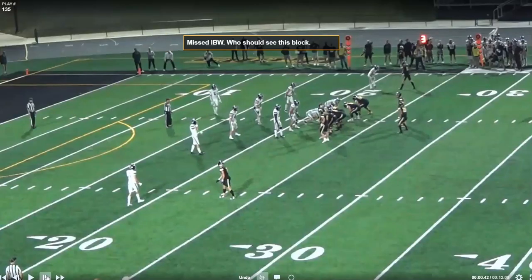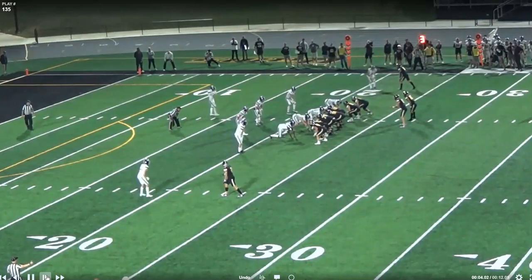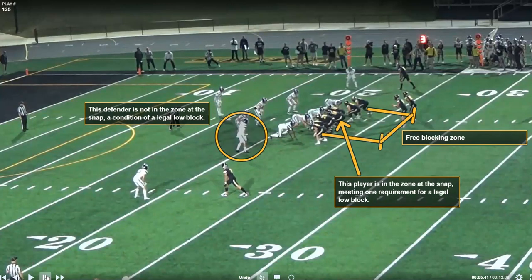Okay, what I really like is we got crew sending in plays, and this is a crew sending a play, missed a block below the waist. Who should see this? Most of these upcoming comments are the crew comments from their edits that they're sending out with their crew. So this is just a great, great job of dissecting this play by this crew.